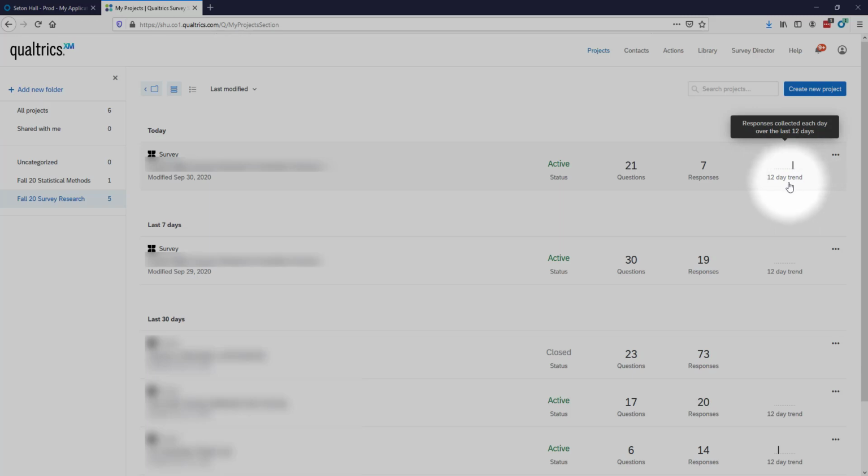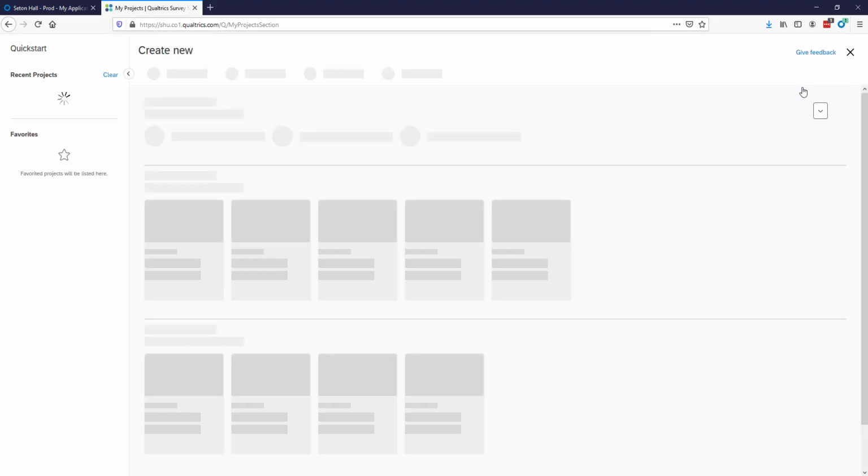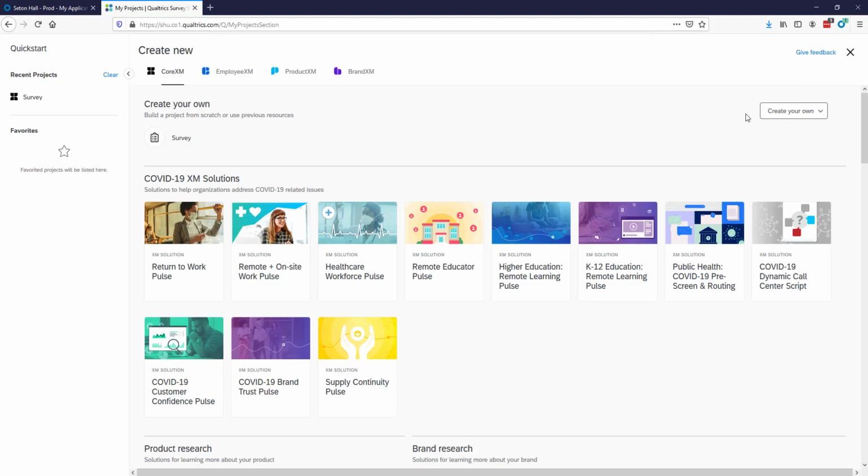And so to create a new survey, all you need to do is go up here to this button that says Create New Project. Click that. Then it's going to take you to this screen where you can pick a lot of different templates and things like that to get started. Most of the time, though, you're just going to come over here and click Create Your Own Highlight Survey. You'll see that there's like a little animation here that highlights it in blue. Then just click that.